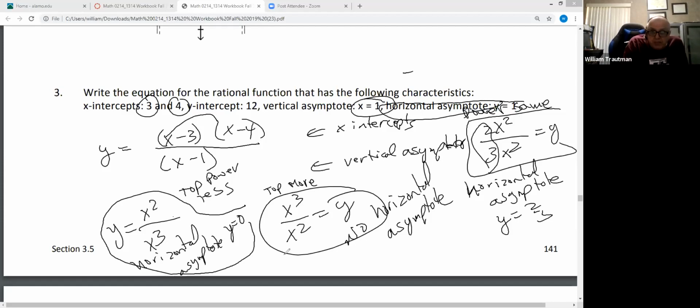So if we have a 1, that means the powers have to be the same. Do you see? If this one there's no horizontal asymptote, this one, the y equals 0, if we have a horizontal asymptote, the powers have to be the same. And if the powers are the same, we only have one vertical asymptote, like they said. But the top, if you multiply it, has an x squared. The bottom only has an x.